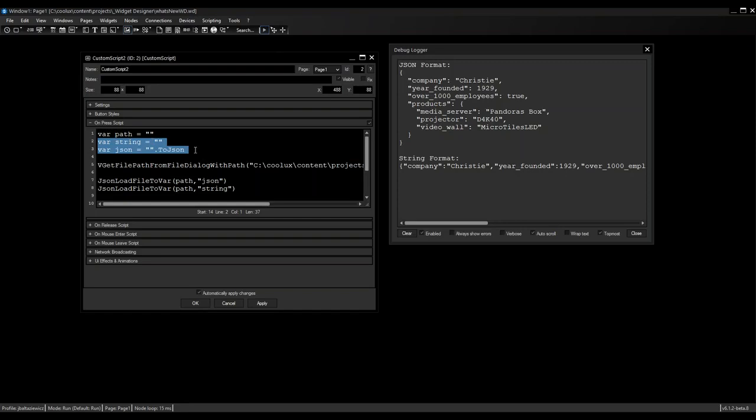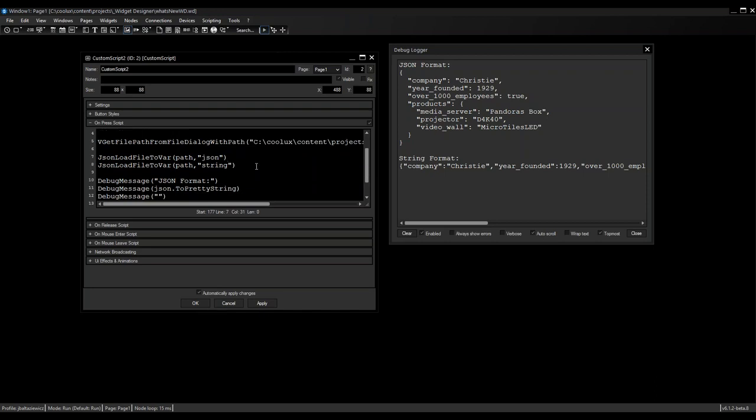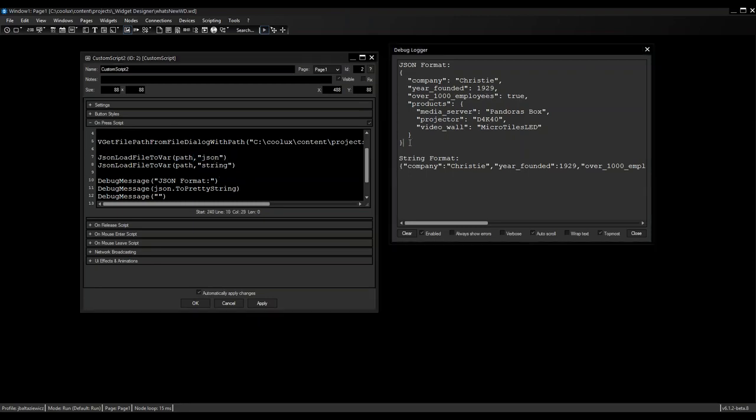One is a string, one is a JSON, because this command is very flexible. You can either enter a JSON variable or a string variable as receiving elements, so it works for both. And then all you are going to do is load a file path, the file that I just selected with the dialog, write that into my variable, and this is what comes out of it.